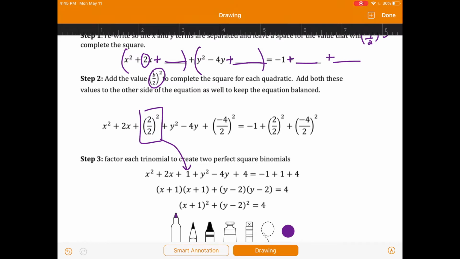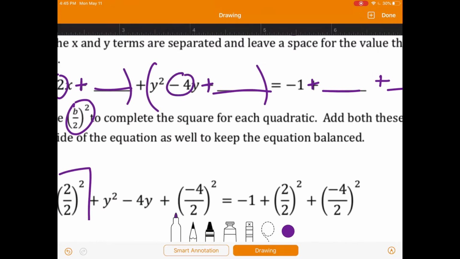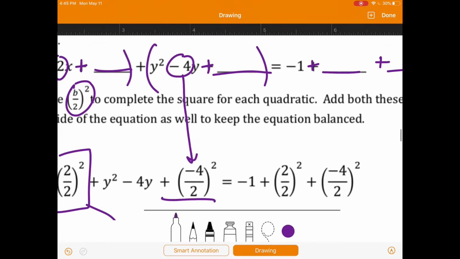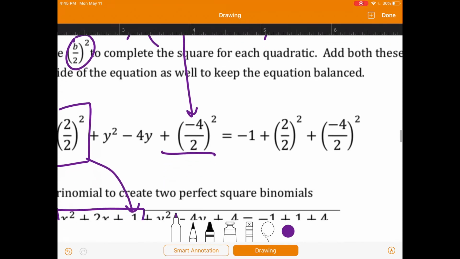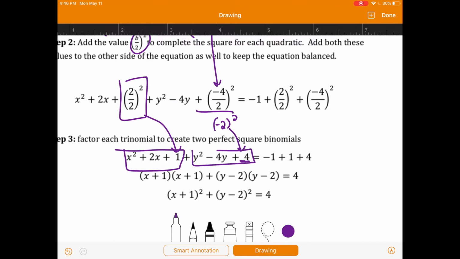We've got it written a couple different ways here. So that's just the x's. Now we're going to hold on for a minute with the x's and start doing the y's. For the y's, we have −4. So we're going to do −4 over 2 and square it, and that goes in the blank that we had right here. When you do −4 over 2, that is −2, and when you square that, you get +4. That's this piece. So now we've got the y's done.